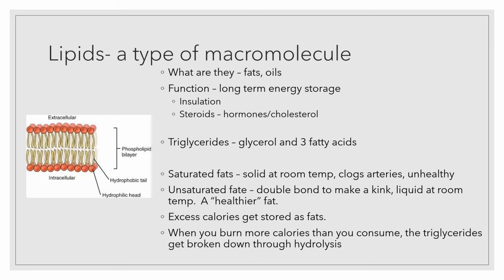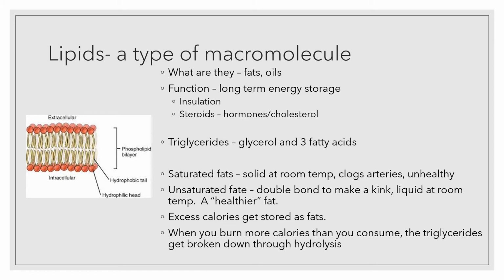Then we have unsaturated fats. Unsaturated fats are the ones with the kink in it because of the double bond. And these are liquid at room temperature, things like oils, okay? So you can have olive oil or vegetable oil, that's liquid at room temperature. This is considered a healthier fat because it tends to create less clogs in arteries and things like that. But of course, you need everything in moderation.